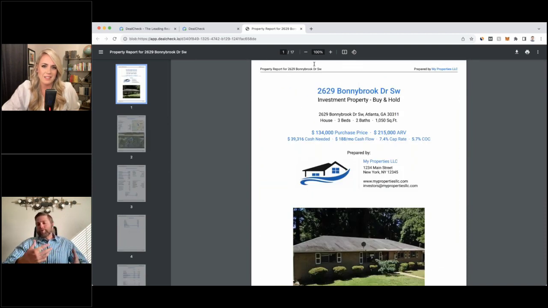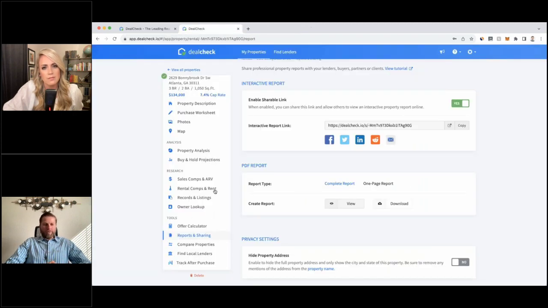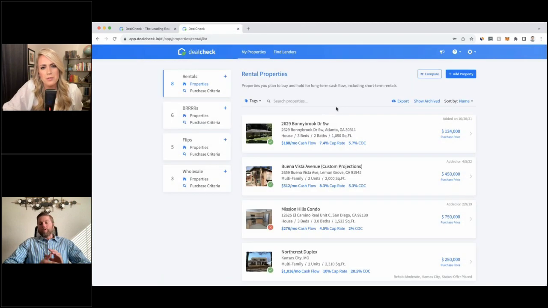So this is a great report if you want to save this yourself. You maybe have partners or other investors, maybe your spouse, that you'd like to share or get an opinion on before you invest, or even your lender. We had a lot of investors that say their lenders absolutely love these reports. If it's a lender that focuses more on investment real estate, they know these terms, there are specific metrics they're looking for, and for you to just send them one complete PDF will save you a lot of back and forth.